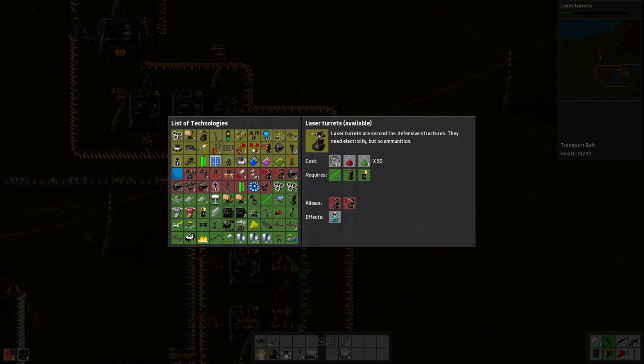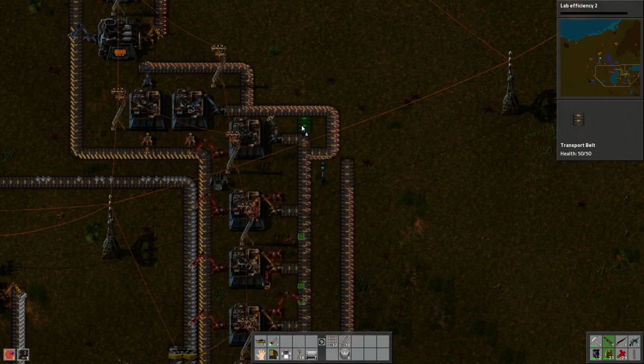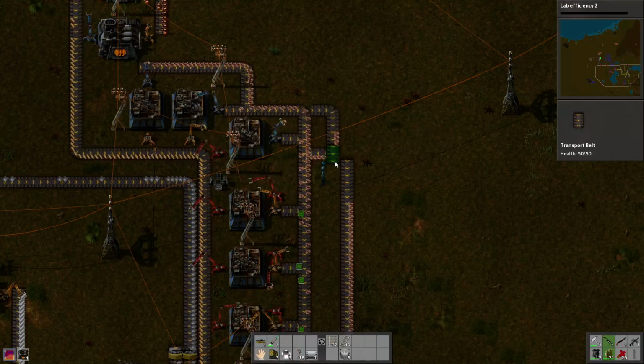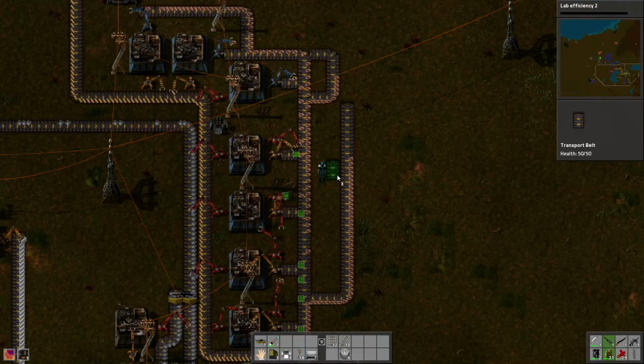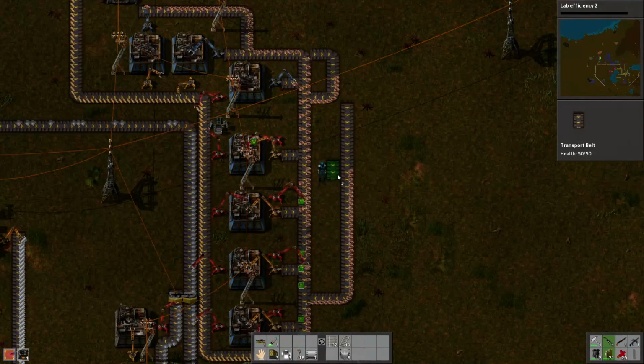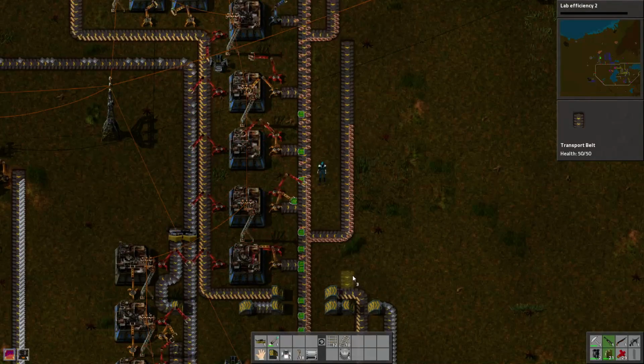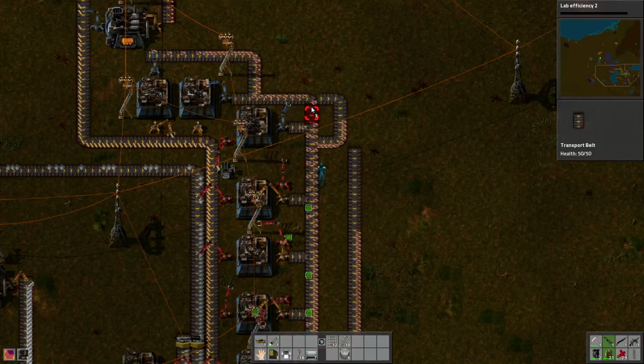Laser turrets, hurrah. Things are going really fast now. More lab efficiency, faster research. Oh no, this is bad, this is bad, this is bad. Is it bad? Yes, it's bad. This needs to stop now. Go away, stop.